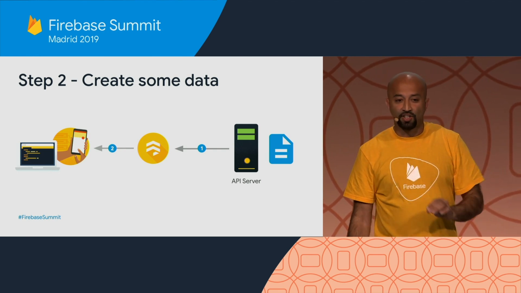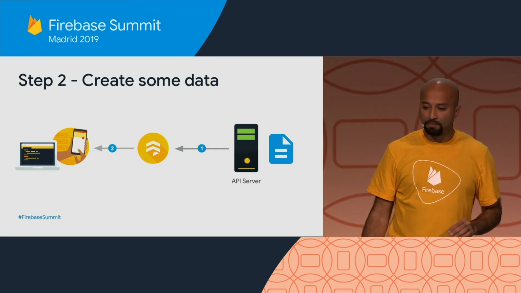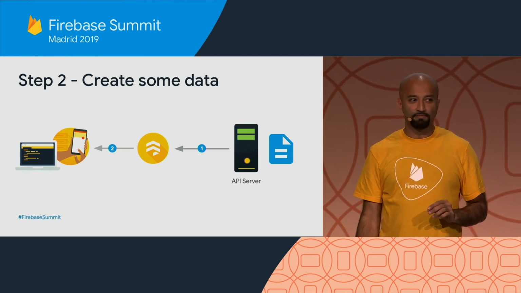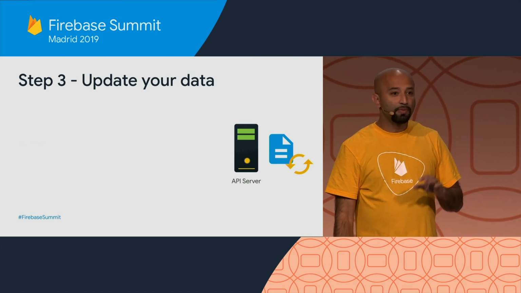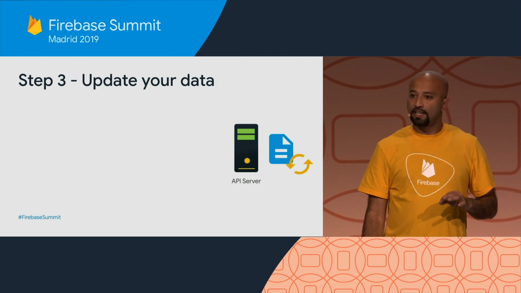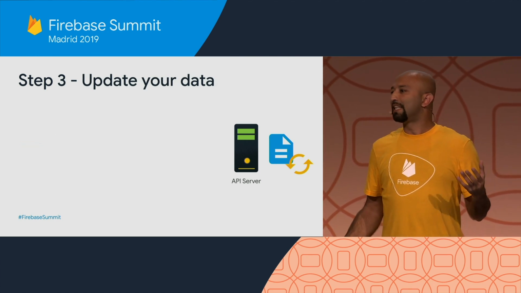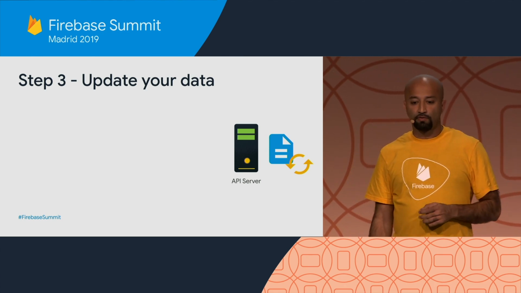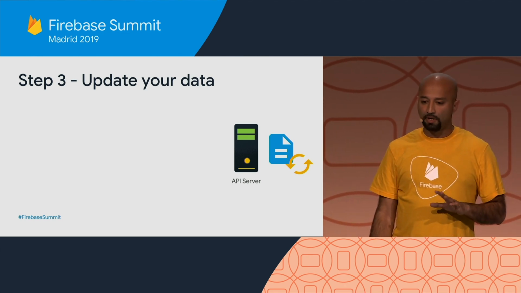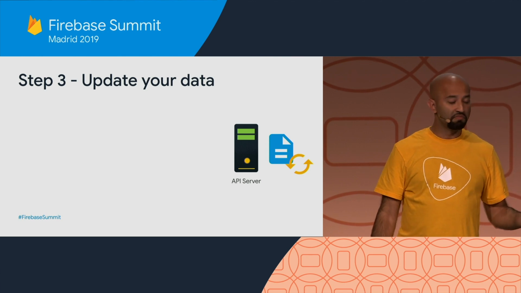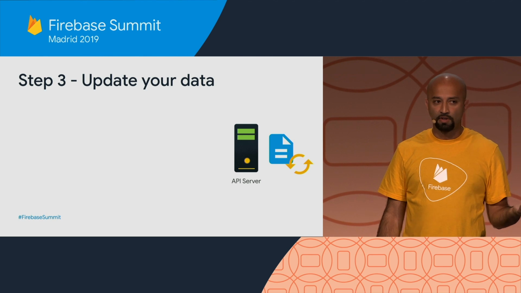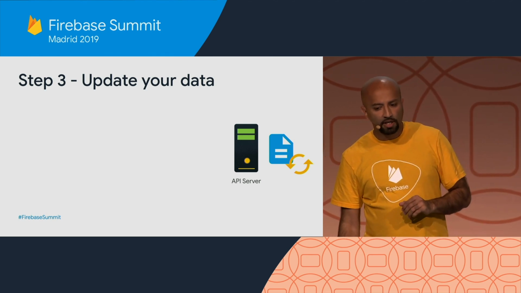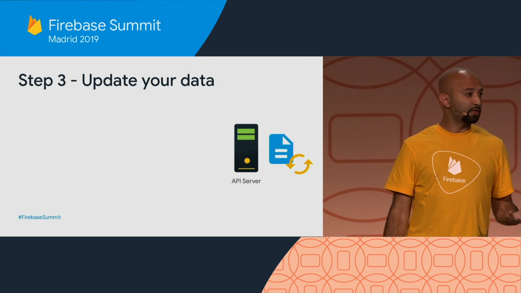OK, so the client is connected. It's listening for updates. It's got its first bit of live data. What's next? Well, we go back to our server and ask another question. What is the life cycle of our data? For a delivery app, it could be when the order is being prepared, when it's out for delivery, or a last-minute change happens to it. For election data, it could be when the polls open or when votes start coming in.